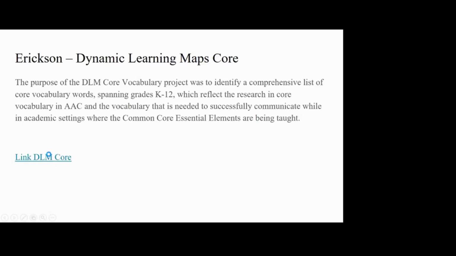Hang on. I did photocopy the first 40. Okay, good. So the first 40 gives you a look at what this resource is, but if you go online, I think the link is also attached in the resources, is that right? Yes. So if you go ahead and look at it there, you'll see how each of the AAC core words has a priority score, in terms of how many times it's coming up, and also it relates to the Common Core standards about when you might use it or teach it. So it's pretty helpful in that way.